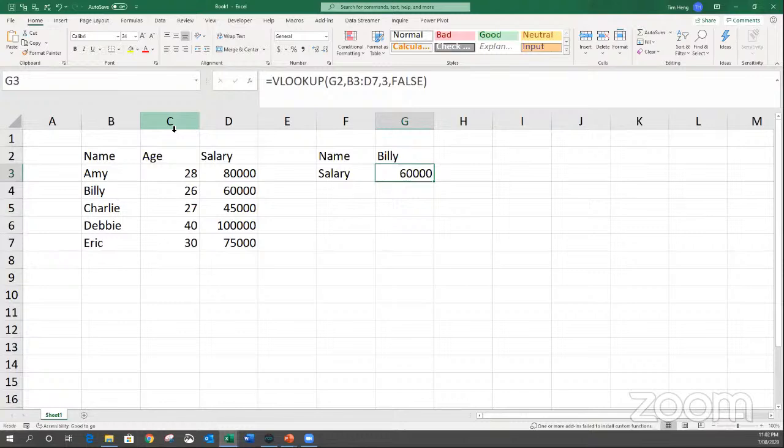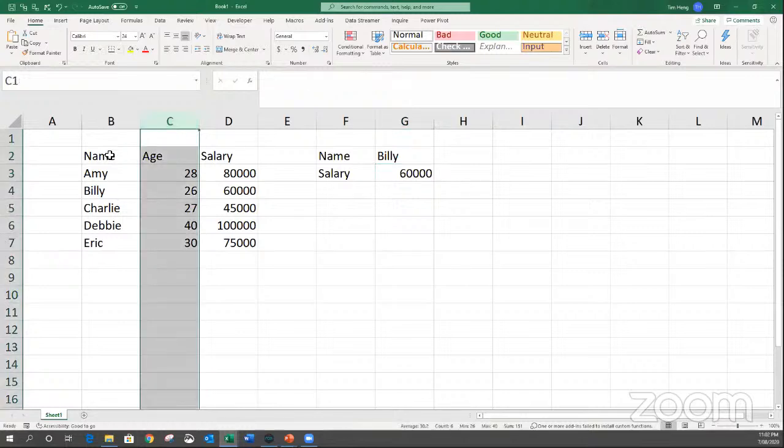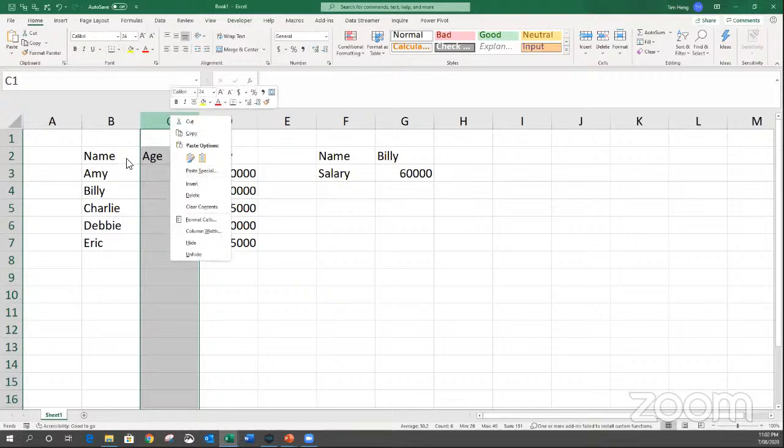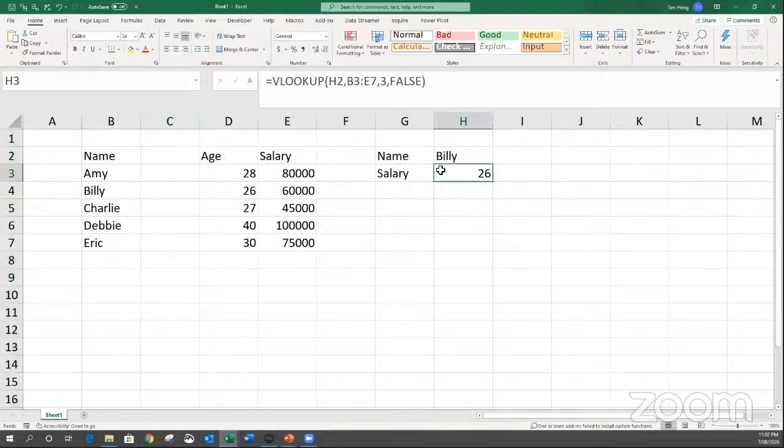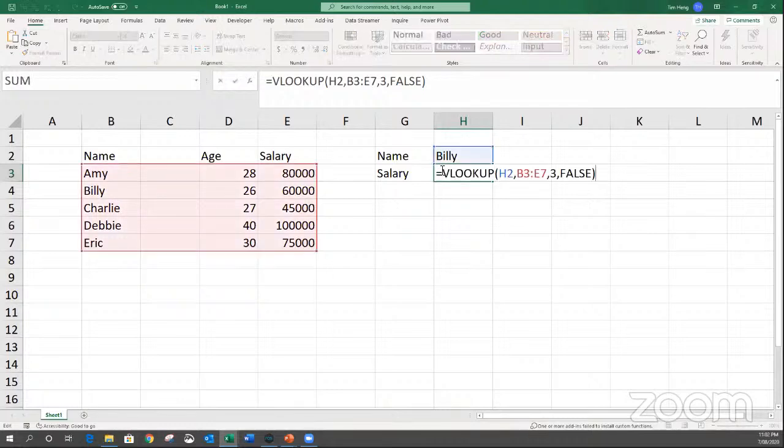The first problem is what happens when you insert a new column. Suppose that we have 4 columns, that we don't just have the name, but we also get a new column for the surname of an individual or the address. What happens to the salary? It's dropped to just $26, not $60,000. Why is that? If I go back into the formula here, you can see that the third column now is B, C, D. It's now the age column.